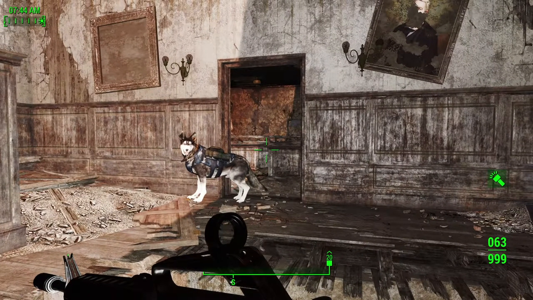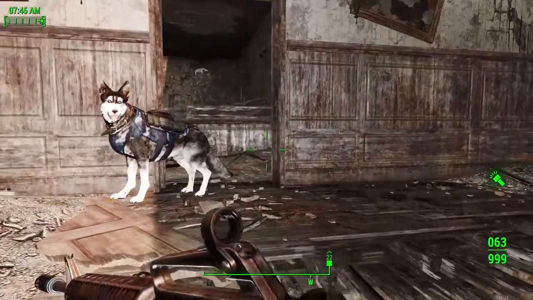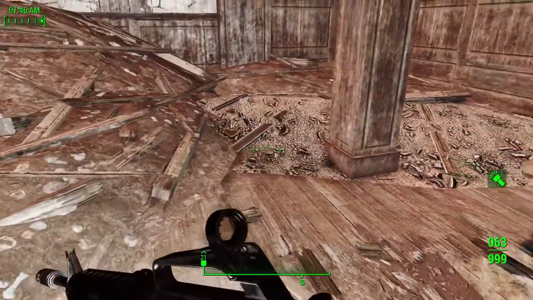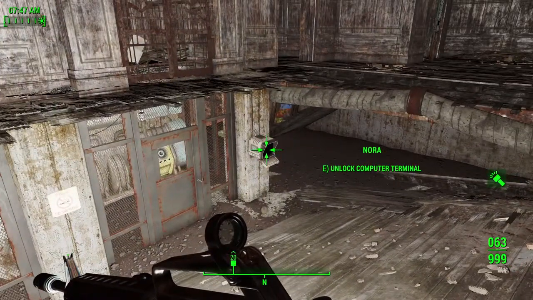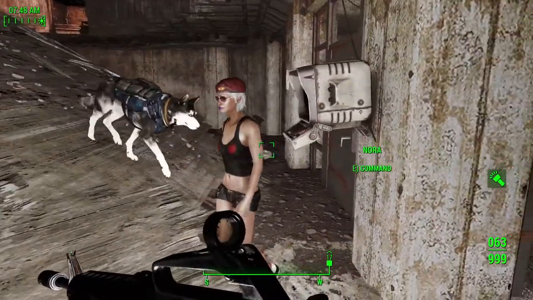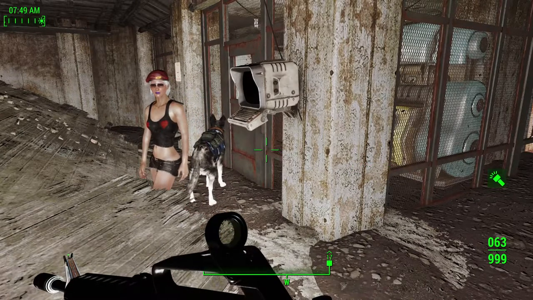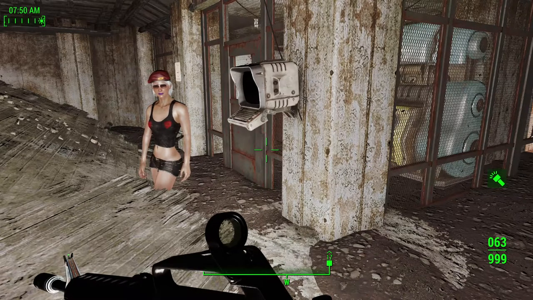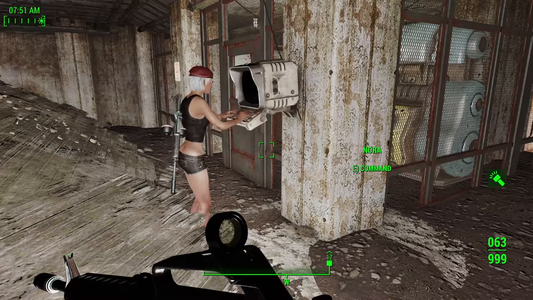Now, Nora's really good at hacking computers, too. I think she does better with computers than she does with... Okay, why can I not jump up there? Heads up. Yes? Go check that out. And, yeah. Sometimes she takes a bit, especially if dog meat's in the way. Now she'll do it. That shouldn't be a problem.